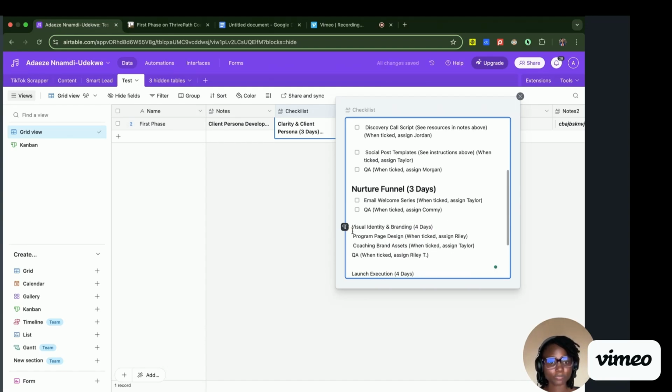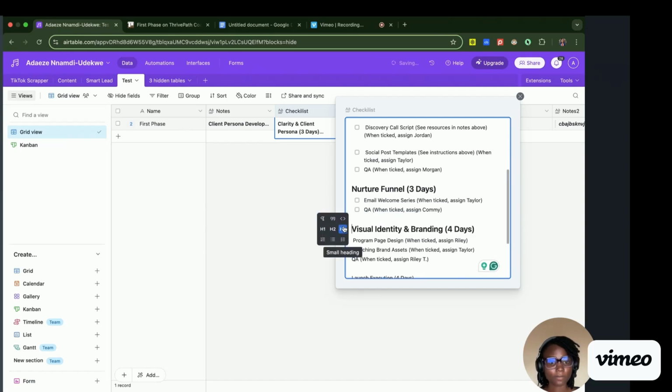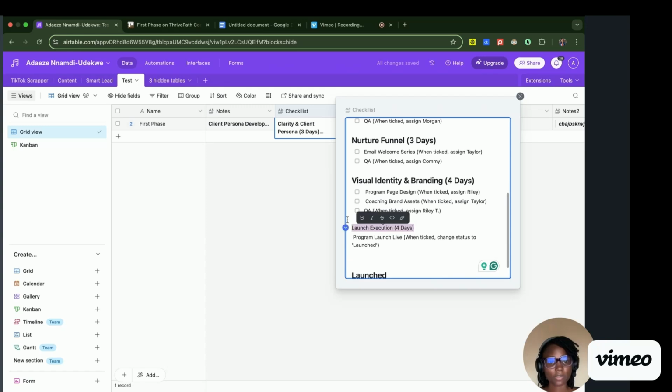So I'm going to bolden it, come back here, keeping them uniform. Checklist, checklist, and checklist. Let me do this last one so that we can go to the next thing that I want to show us. Sorry.